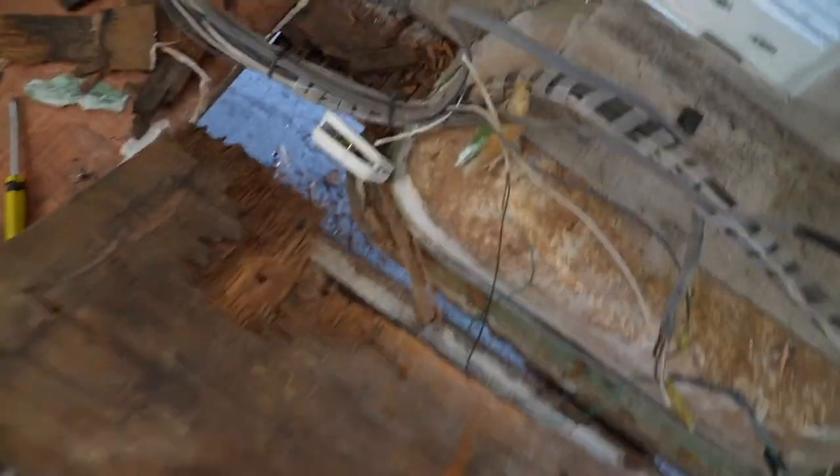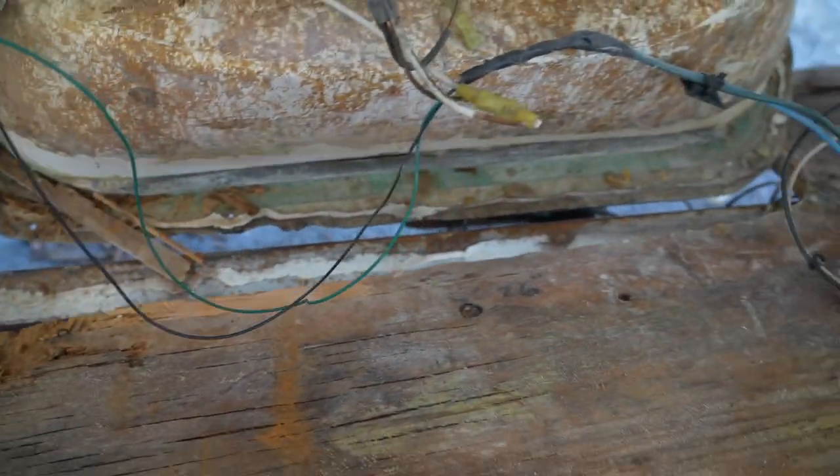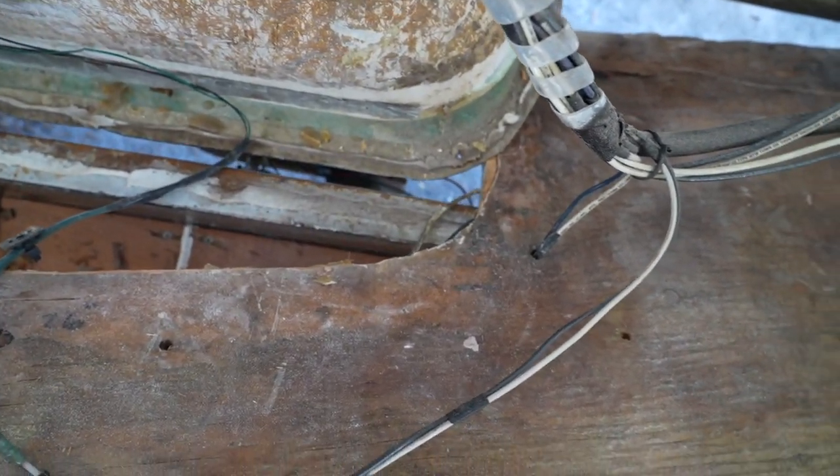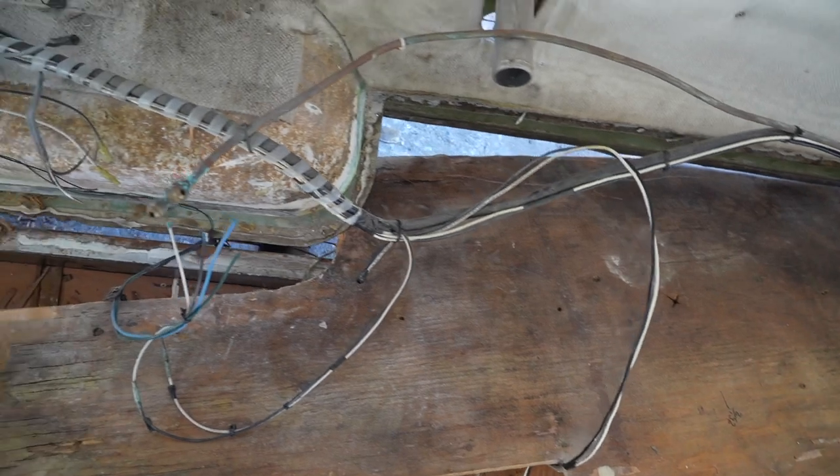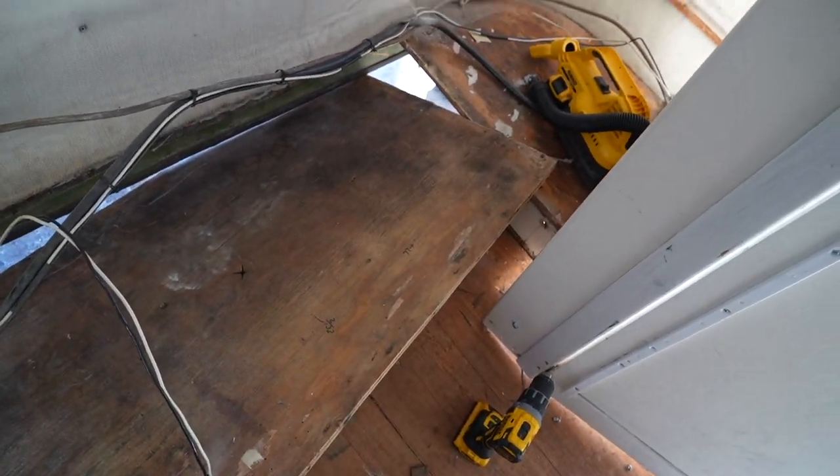Here we'll show you what we're working with. We're going to tip that little bit of the floor out — it'll be pretty easy to get out. Here is the wheel well. Looks like these wires go to the brakes, so we're going to have to do something about that. The floor is out — super exciting. It's in good enough condition where we can for sure make a template using some more plywood. It's only ten minutes after I filmed the clip where it was four o'clock. I didn't really plan on taking that out today, but I couldn't just sit around with more daylight.